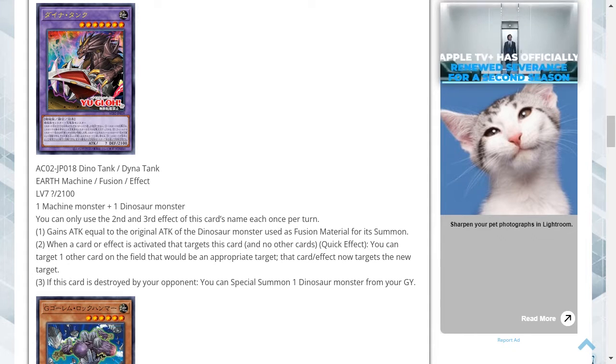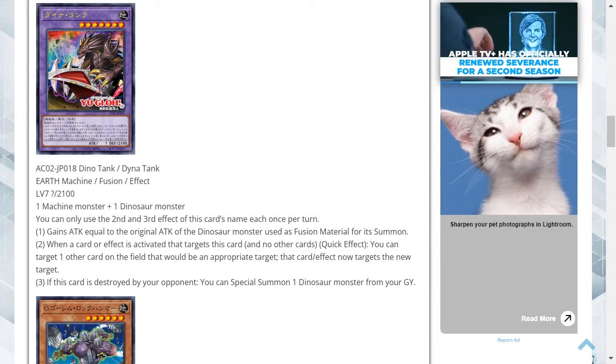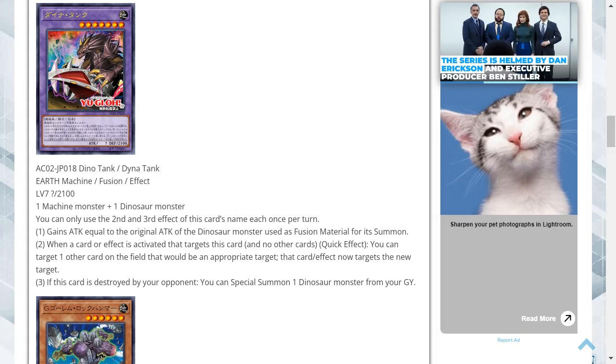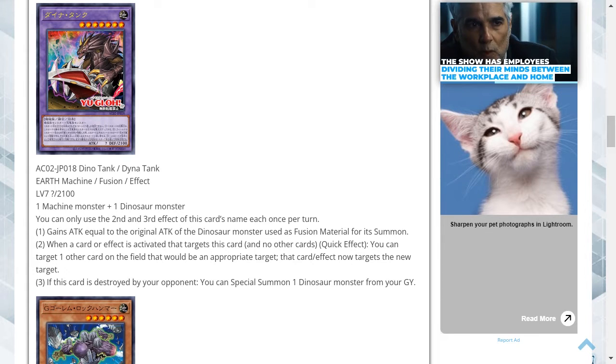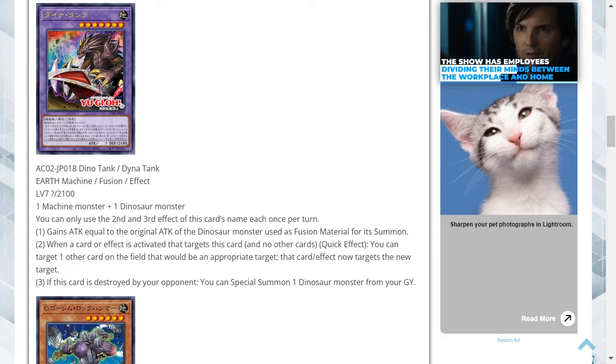1, it gains attack equal to the original attack of the dinosaur monster used as fusion material for its summon. 2, when a card or effect is activated that targets this card and no other cards, as a quick effect, you can target one other card on the field. That would be an appropriate target. That card/effect now targets the new target.